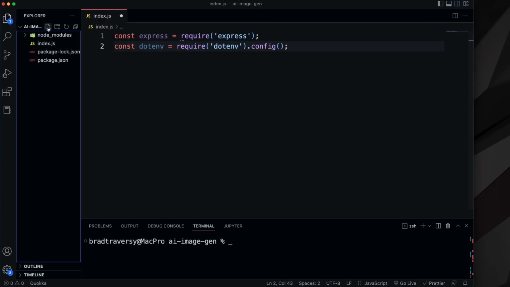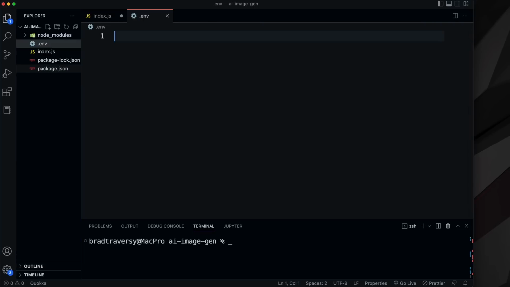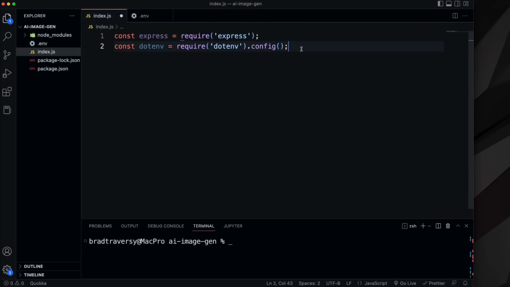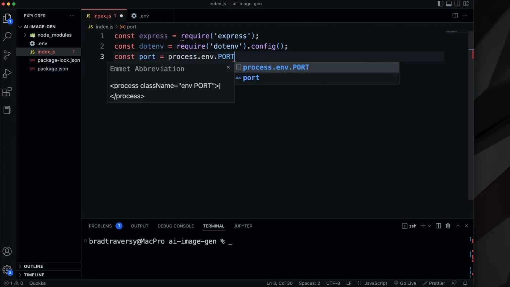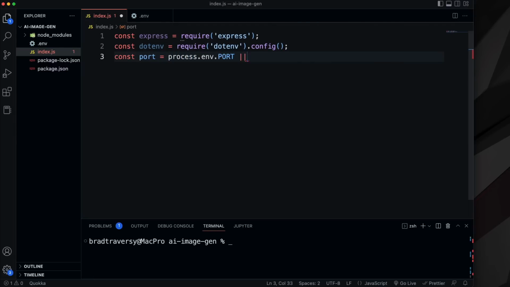Let's actually do that now. So we'll say new file .env, and let's put our port in here for now, which I'm going to set to 5000. And then to get our port, let's set that to process.env, and then we want to get that port value. Or if that's not there, then still 5000.